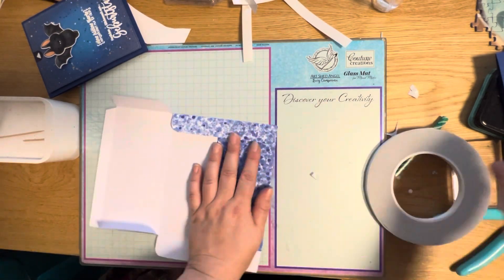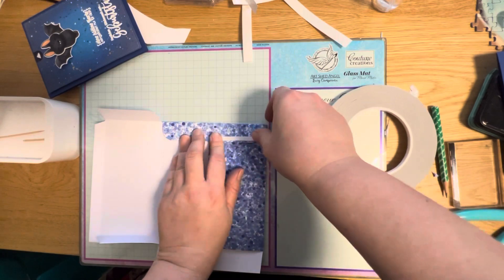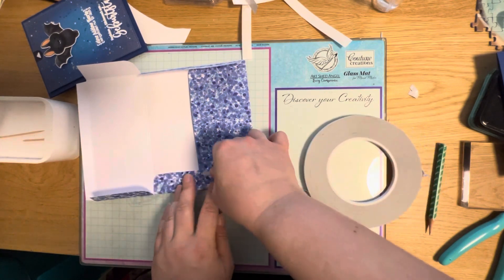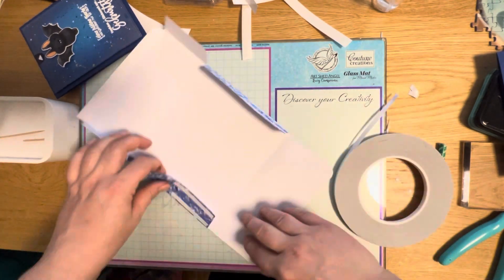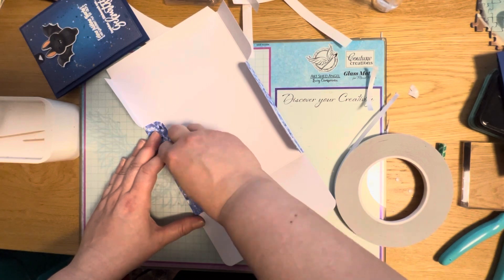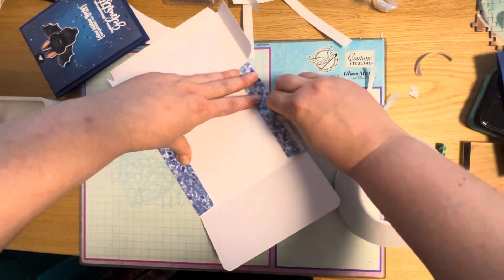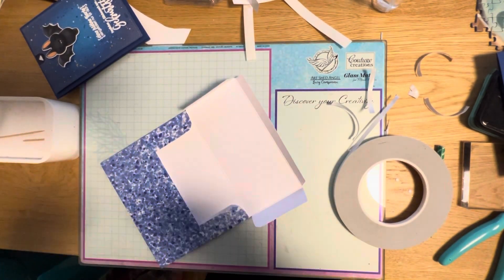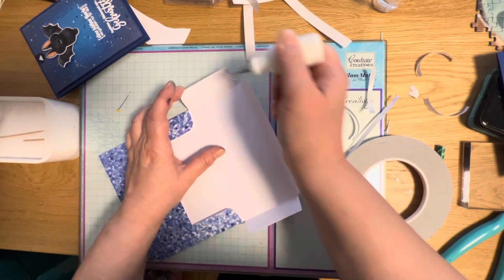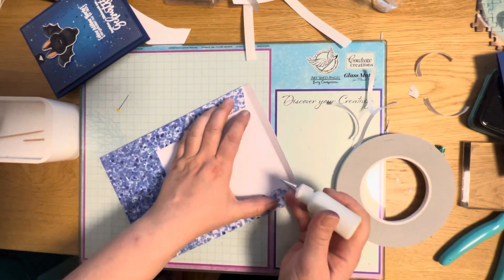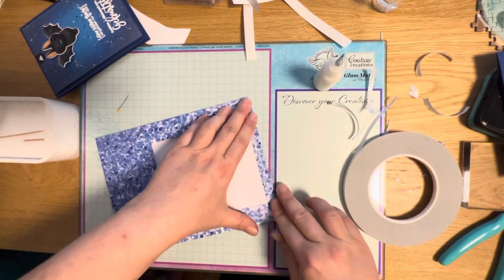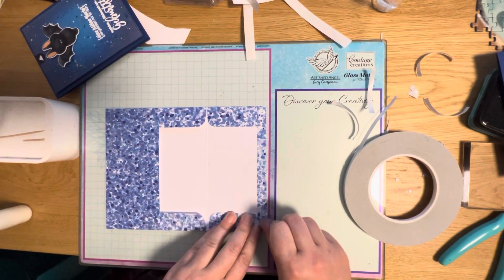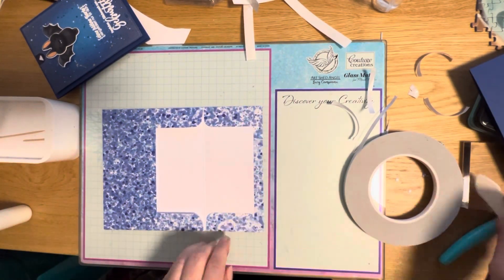I use score tape to do the sides. I put the sides over the flap so I can see how far up I can put the score tape. Then I take that off and stick down this front panel and the flaps. I usually glue down with glue, I like glue a lot and it just makes a nice finish. This small score line on the right is not necessary but it just looks nice when the flap is framed like that.